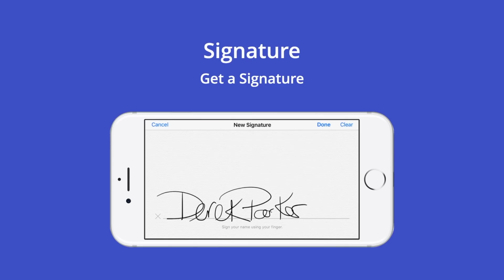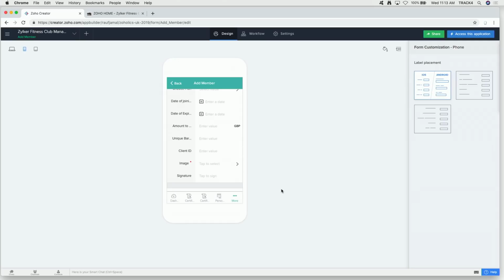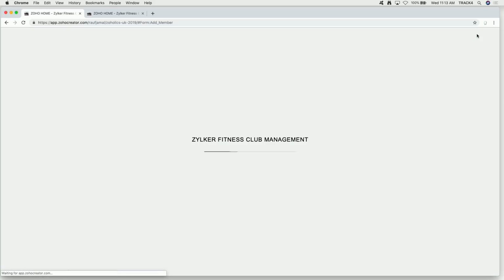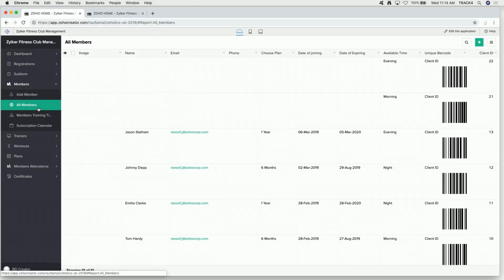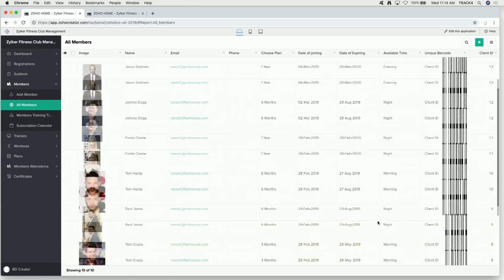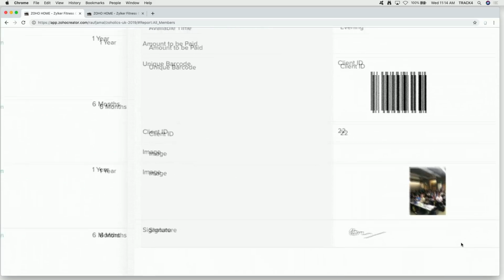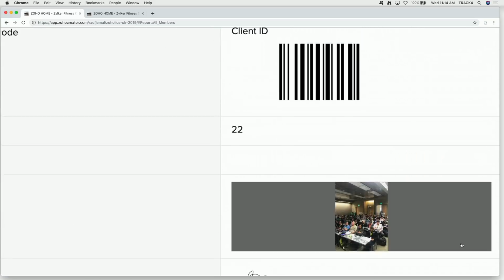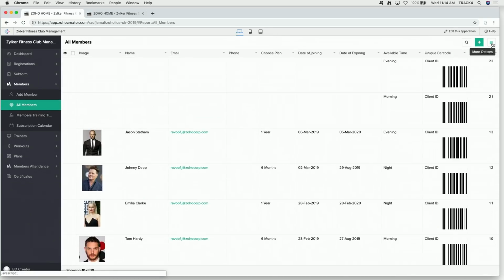So another advantage that people really don't talk about, and which we have just taken for granted at this point, is that at any given point of time, all the data that I've added here is available for me to use not only from that mobile phone, it's available for you to use from your mobile phone, or for me to come back to my report on the web and actually find all of those options. So I think it was this one. Yes, that's the one. So you can see that that's the data that I just added from my mobile phone, and in real time, I can actually view it on my laptop.